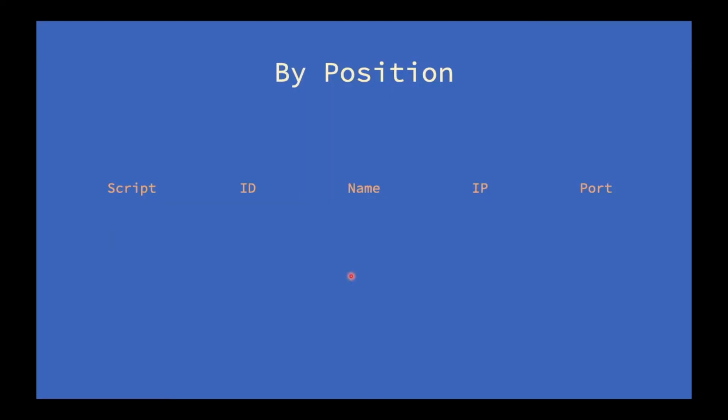The first type is by position. Let's say we're writing a script with 4 often changing variables: ID, name, IP, and port. So we decided to make them as input arguments. When we take some of these arguments, the syntax we'll use will be a $ sign plus a number, which is their position number, such as $1, $2, etc. And the users just need to give them in order.